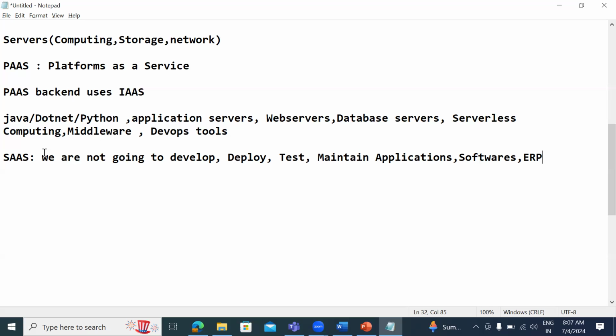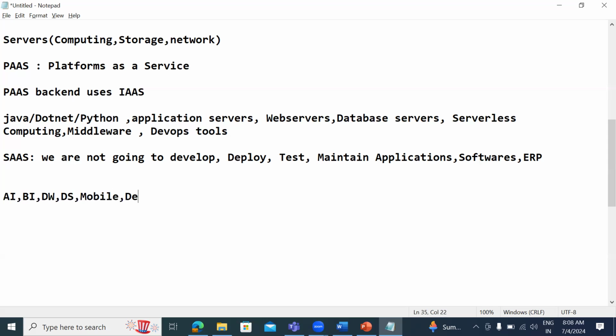They no need to maintain anything. It's very simple. We are going to deliver. Additional to this, in the last 5 to 10 years, a lot of technologies came into the market. Those are AI related, artificial intelligence or generative AI, business intelligence, data warehousing, data science, mobile application deployments.